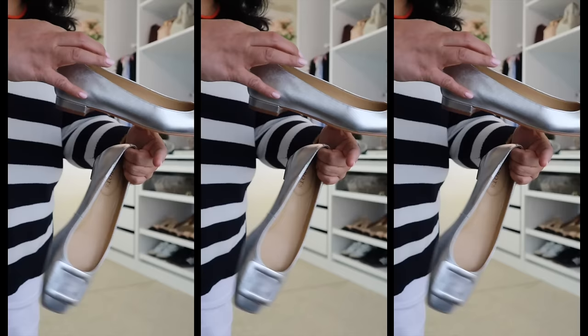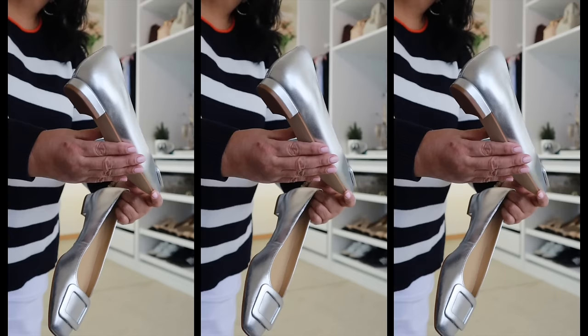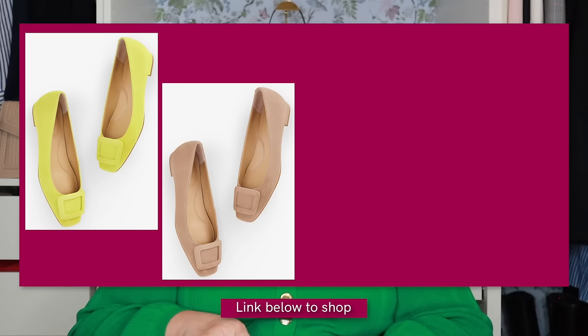The last piece is the Sutton Buckle Leather Flats in Metallic. I picked up a size 7M in silver. However, they do have other styles and colors available — two colors in the suede finish, a floral, and a denim one. The cost of the shoe is $139. These shoes are very reminiscent of Roger Vivier Flats. They're so delicate looking and just so beautiful because of that really cool buckle.